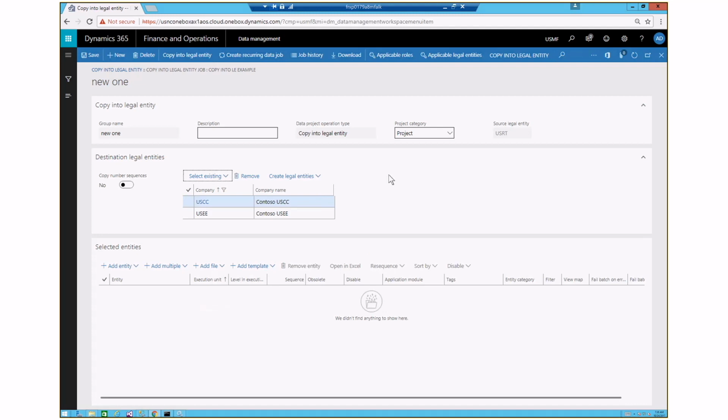I'm not sure there's a reason that would be a problem, except maybe some intercompany stuff. But we did not include the intercompany stuff in the templates. So for now, you'd have to set those up after you're done copying.